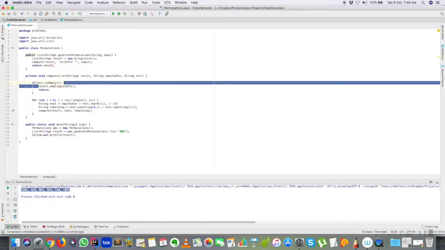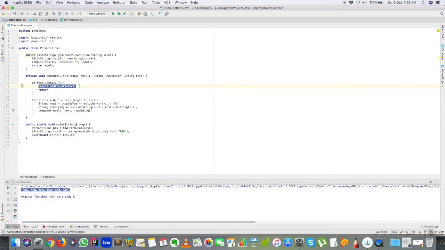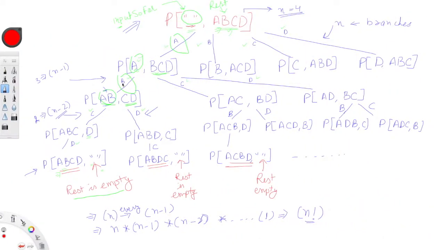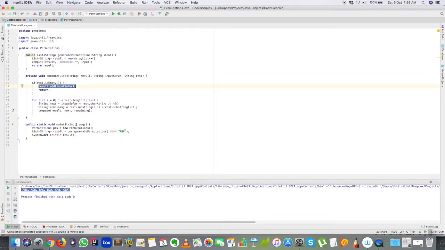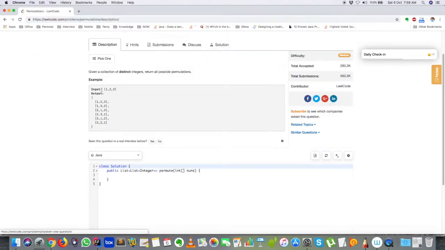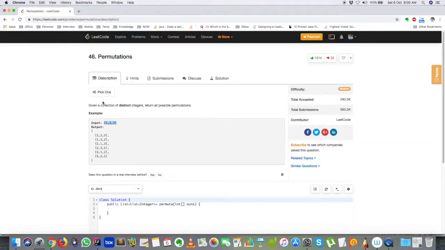If you follow the algorithm, you will see it follows a similar structure, and the first one added will be ABC, or ABCD if the given input is ABCD. There are various similar problems, and this is a similar problem you can try.